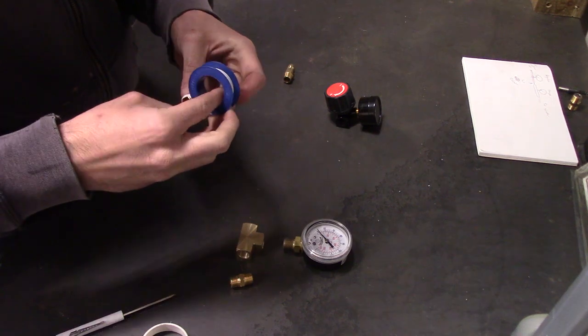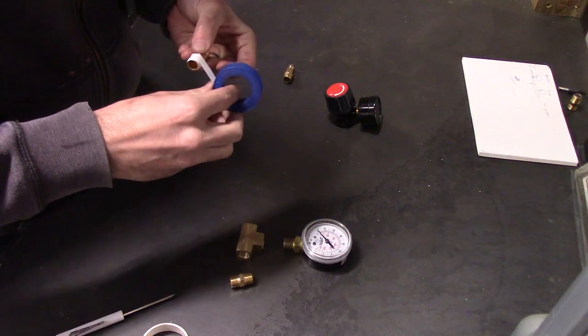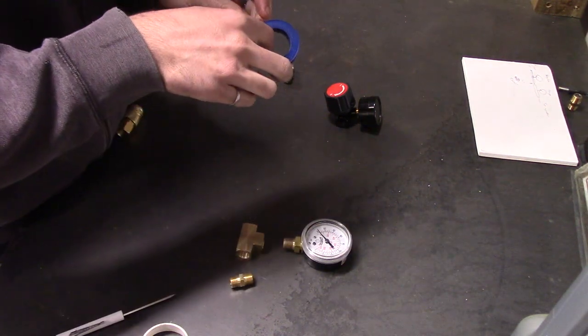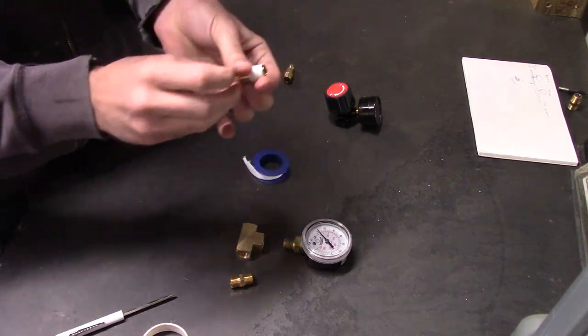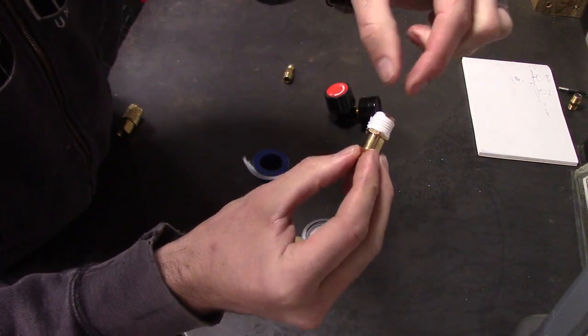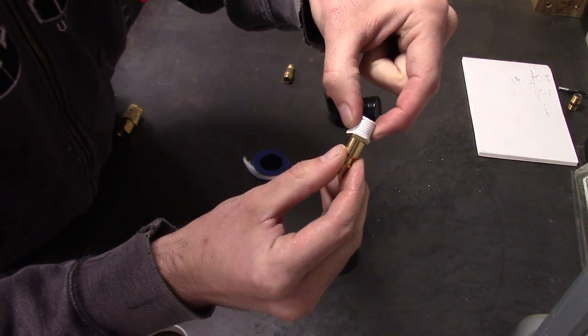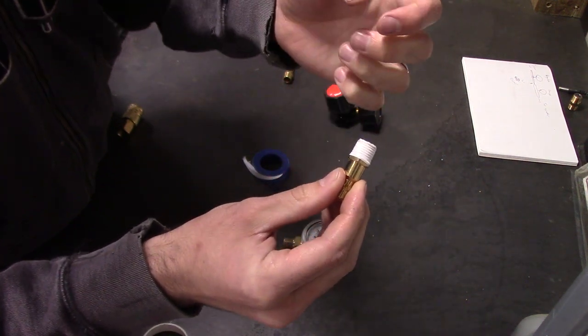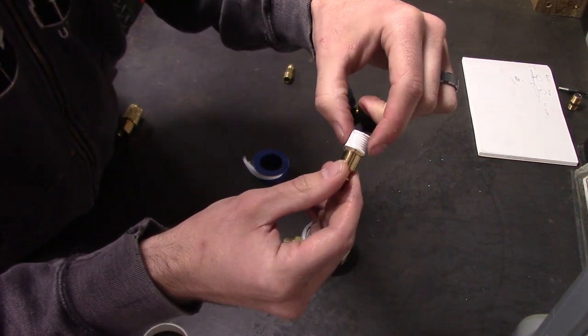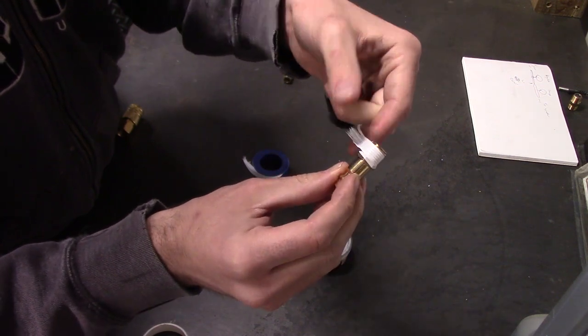Now one thing you want to make sure here is that putting your Teflon tape on here, you want to make sure you go in the direction that you're going to be tightening the fitting. So essentially you're going to want to put it on clockwise. So here's an example. So here's the end that I have. And let's just say my fingers were the nut. If I'm tightening this on there, all it is is making sure that that Teflon tape stays on to the fitting. If we were to put it on the other way, it's almost like it's loosening. And this would be coming undone and you'd be left with this kind of slack on the other end.